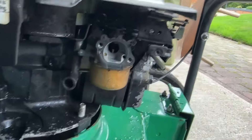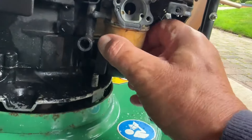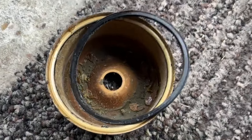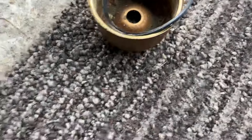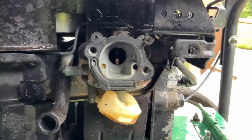Let's try and get the bowl off — give it a little tap. I'll need a bit more of a tap to get that off. As you can see in there, that is absolutely full of crud. And the rubber has all perished as well, so that's going to need to be replaced. I need a kit for this, so I might as well do a full carb service. I'm going to whip that off now.